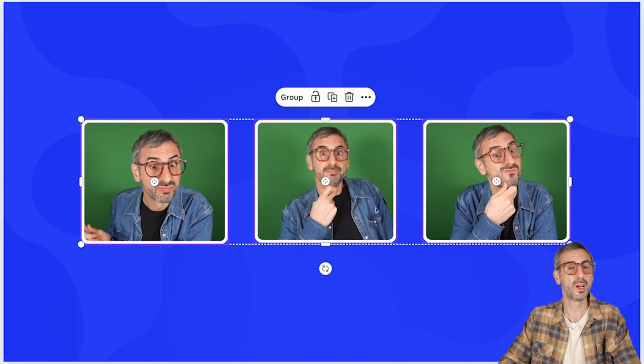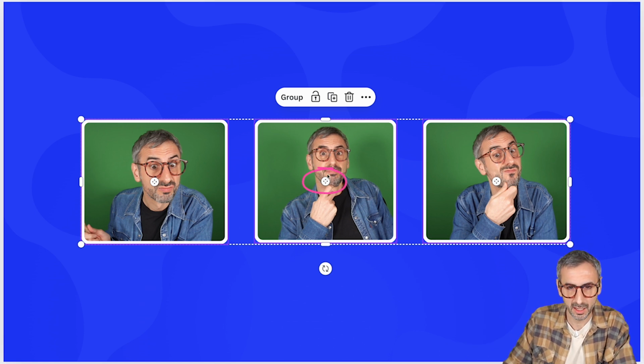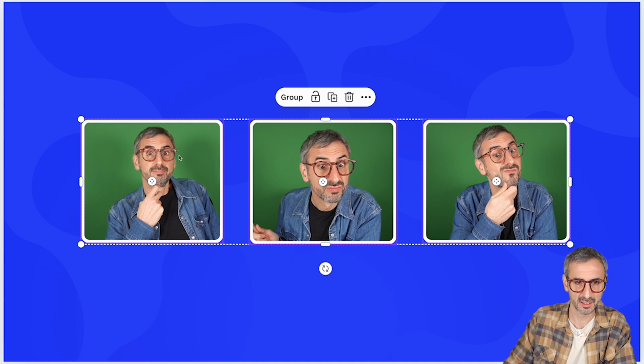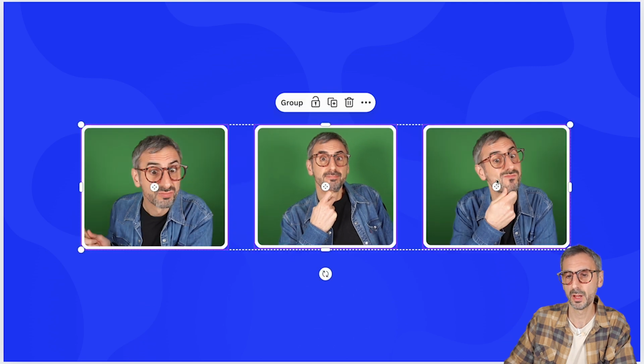And so you can quickly reorganize your photos, your elements, or anything really that you have displayed on your page by clicking on that little round target right here and moving it. If you don't click on that target, if you click here, you will move your entire selection. But if you click on the target, then you can swap and reorganize your elements. So that's a small feature. This one is available to all users on all platforms. So yeah, have fun, play around with this.